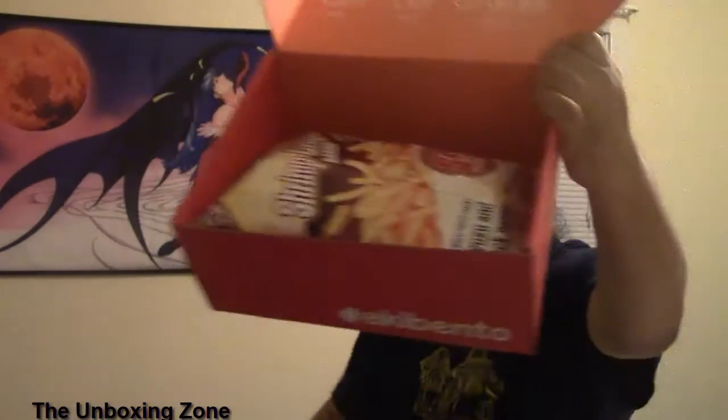Careful here, so I don't slice and dice myself. Here we go. You guys get a bit of an advanced peek before I do, and the first thing I notice here is this big bag of chips. Oh, shrimp chips. Shrimp chips baked wheat puff snacks, yuzu and black pepper. 50 years, the original. So, interesting.